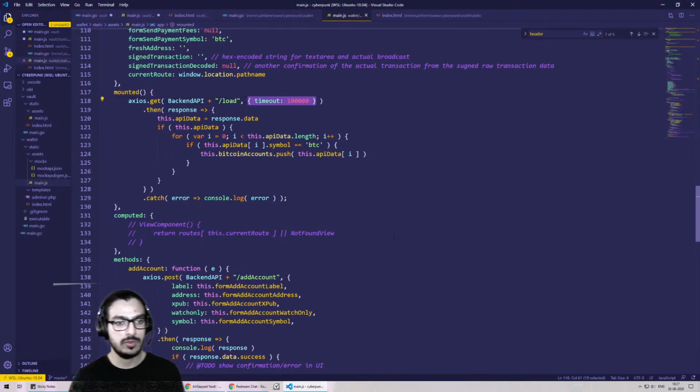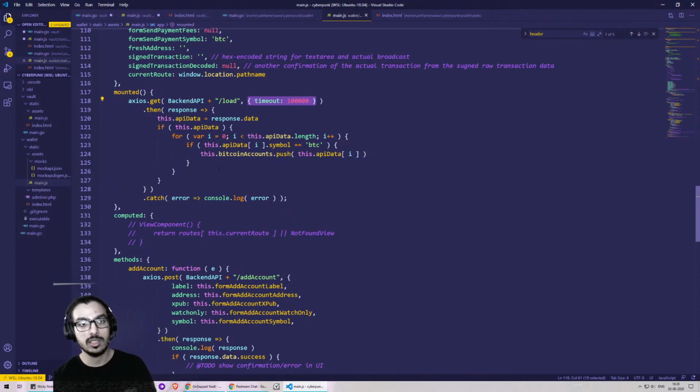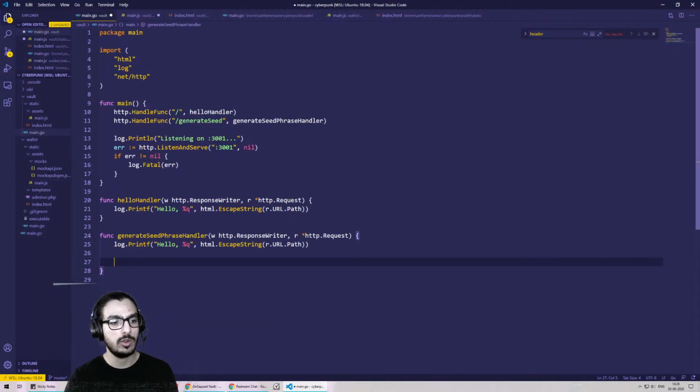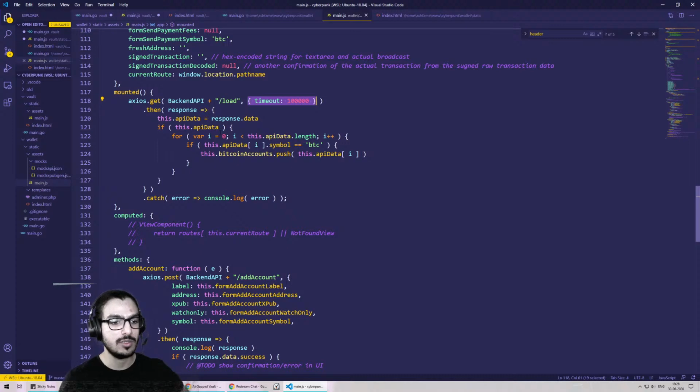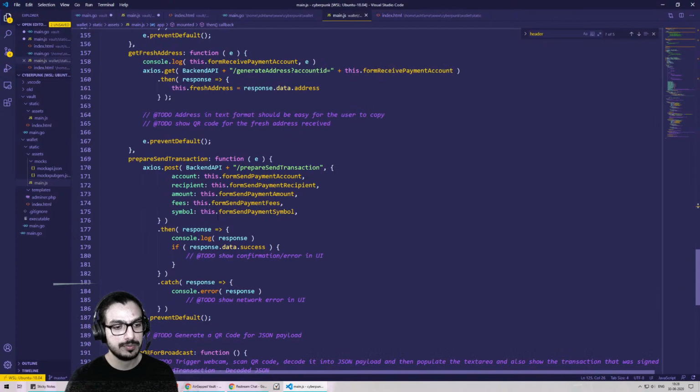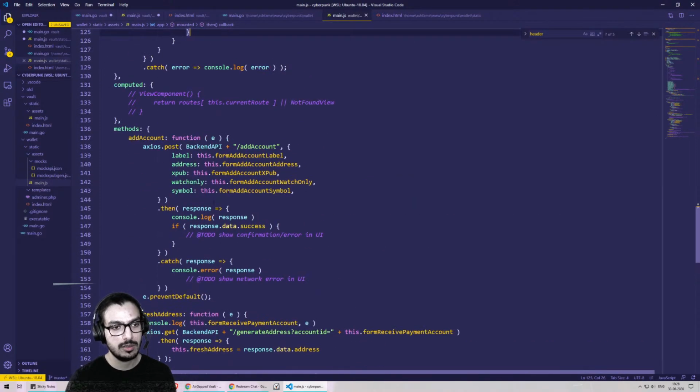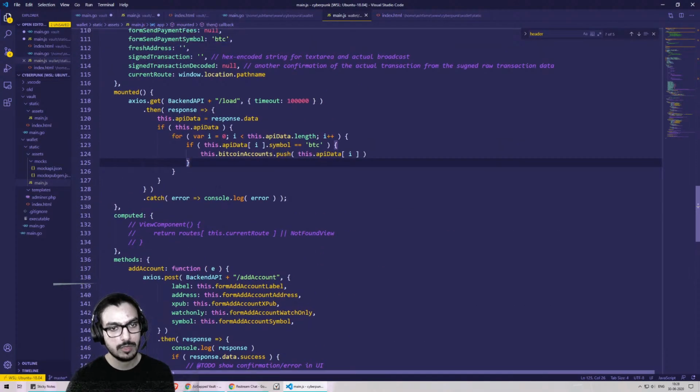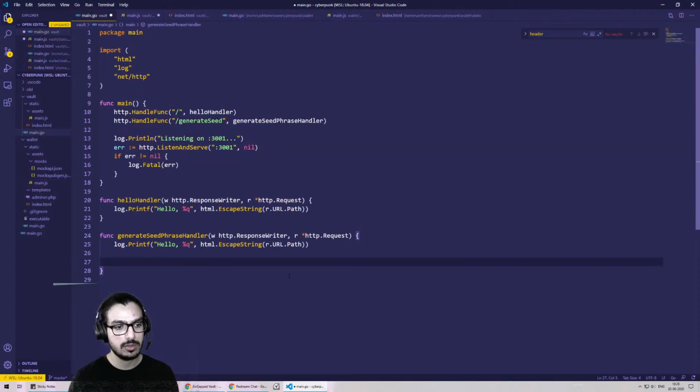Okay, then we also specify the timeout, which we don't need in this case, because it's not reliant on any other service. It's not going to make an HTTP call or any communication with any other server, so it's going to be quick. We don't need to; the default timeout, whatever it is, will suffice for our use case. So let's see. Okay, I guess then we simply handle the response.